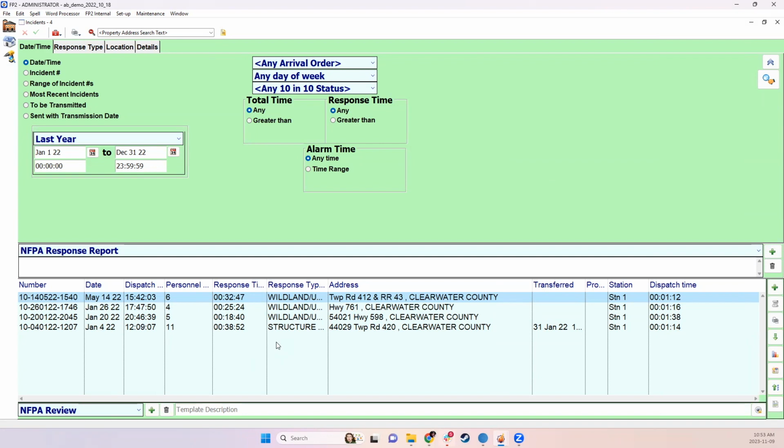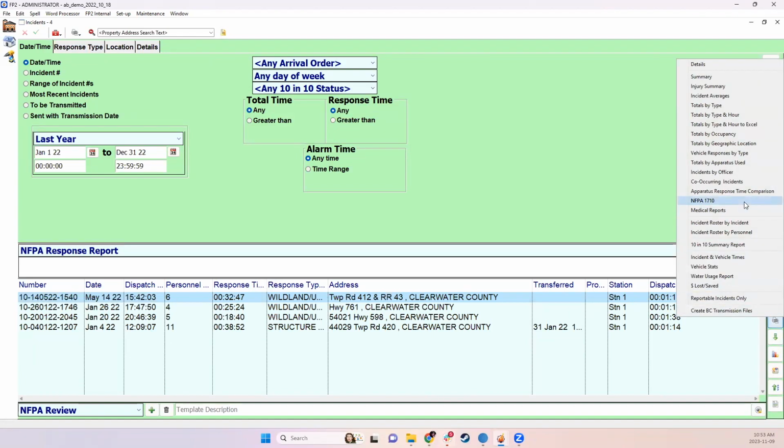Now, in all this context, we're happy to have a discussion with you. We can review your data, have a talk about how we want to break up different geographic areas. But the main takeaway that you want to have with using the NFPA 1710 and 1720 reports is that it's very important to establish context and take your larger set of incidents and search it down to a more manageable, accurate set, so that when the system spits out what percentage of the time you were successful on those benchmarks, it is actually an accurate percentage of calls.